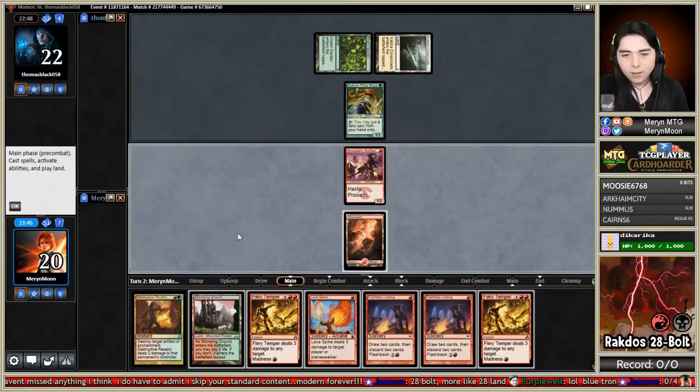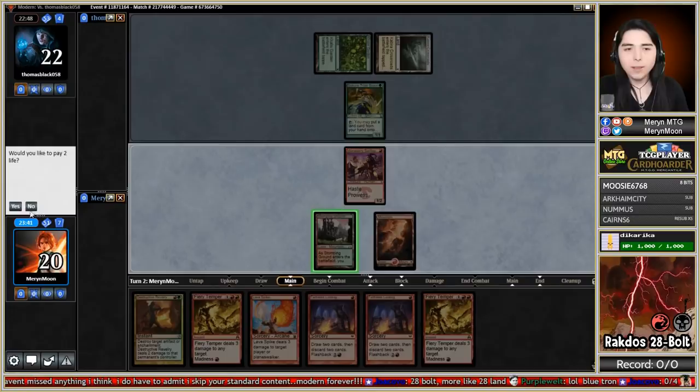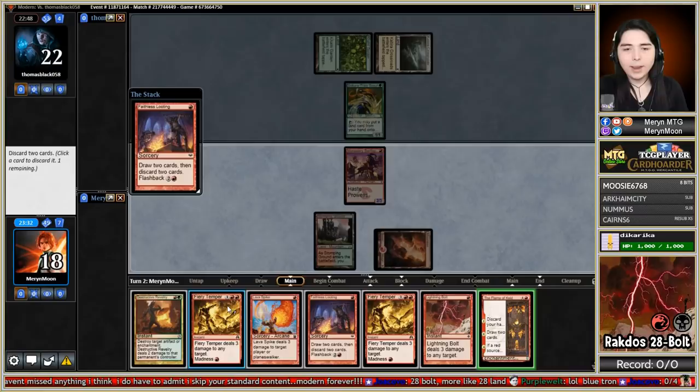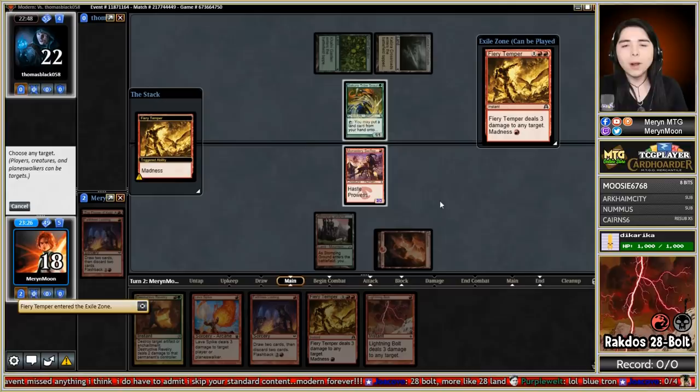So what we're going to do here is play Stomping Ground and shock it, and let's loot. Prowess up. Ditch the Flame of Keld and a Fiery Temper. Let's Madness the Fiery Temper. Do I want to hit the Sakura-Tribe Scout? Part of me wants to hit the Sakura-Tribe Scout.